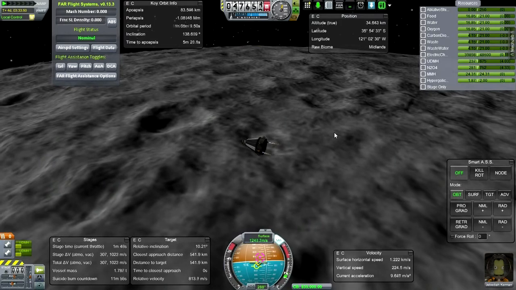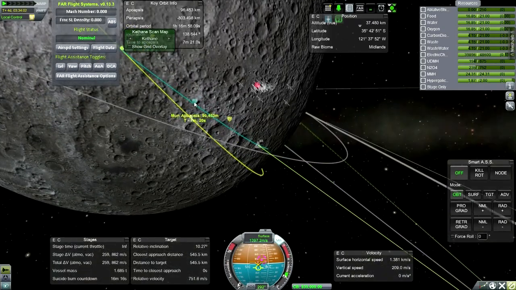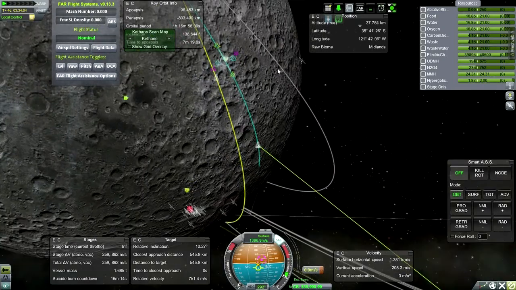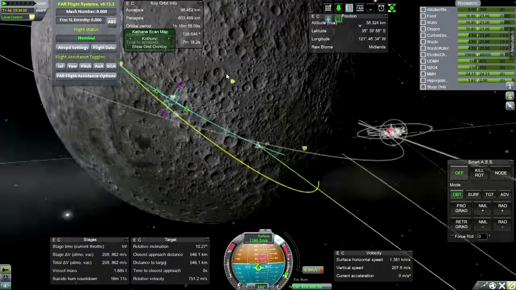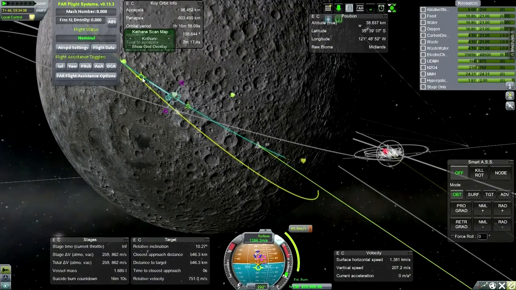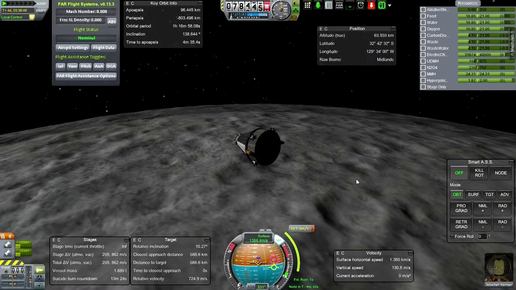Perhaps it's getting a bit high. Okay, that's enough. Let me just plot it here. And as you can see, it's higher than the orbit of our target. So, don't want to get that too excessive. Alright, so we're all set.